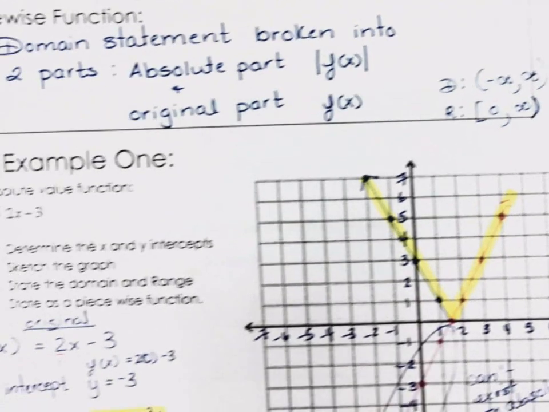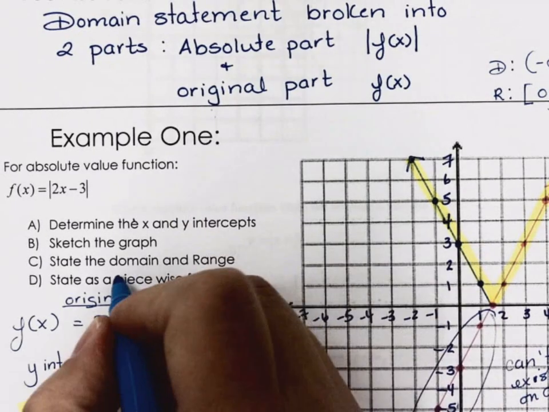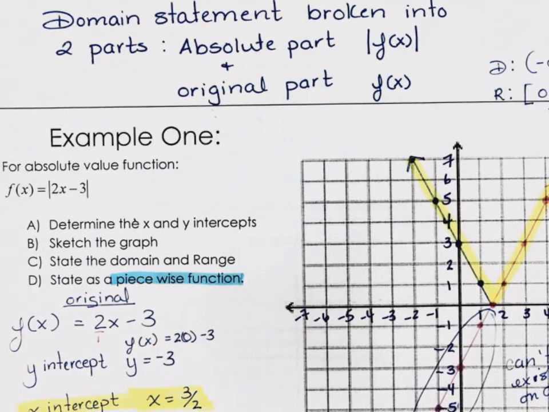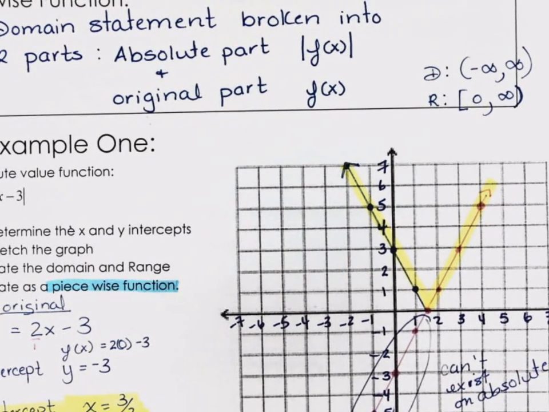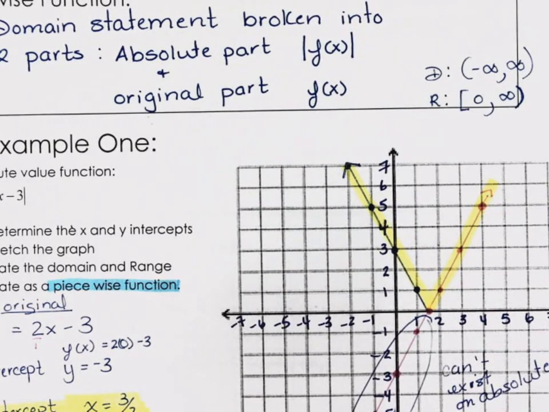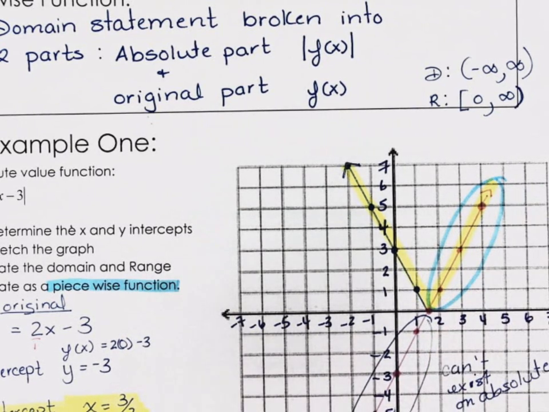Now this is the hard part. This is going to be the thing that kicks your butt, the piecewise function. The piecewise function is where we break the graph down into the original. Which part was part of the original function? Please note that I've done them in different colors. Is it the pink or is it the blue? Well, the original one was pink. So we know that this arm of the graph belongs to the original.